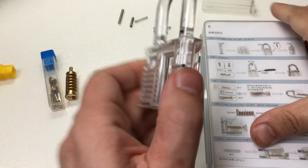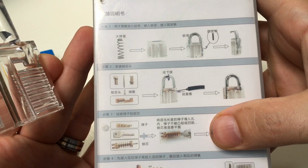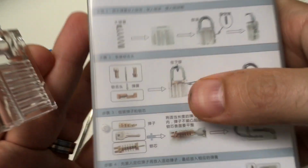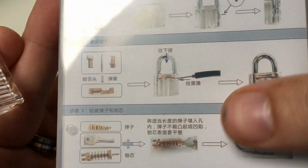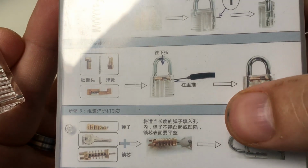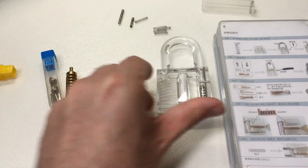Okay, then what does it say? It says that we have to put together, no, it's a long spring. It's that weird long spring. So it says we've got to put together the two sides of the locking pawl and push it in with the shackle open. Alright, I reckon I can do that. So I've seen that bit, that's in here.